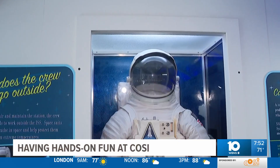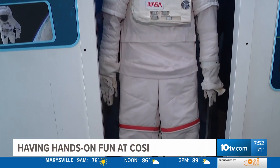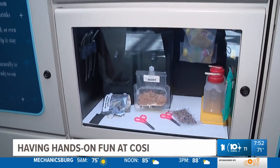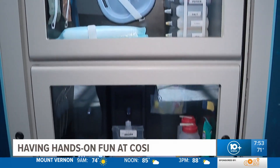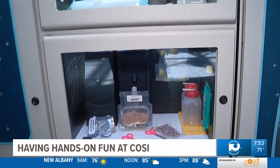You can learn about things you maybe don't think about, like what astronauts eat. This is what we'd eat in space — they've come a long way since the food tubes of the Apollo program. Salt and pepper in space has to be a gel or something like that. Hot sauce is very popular in space because being in that environment tends to deaden your taste buds a little bit.